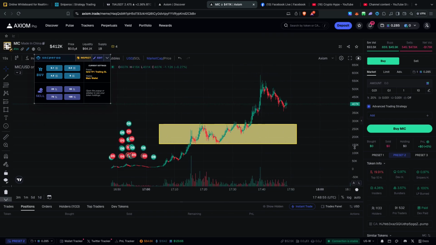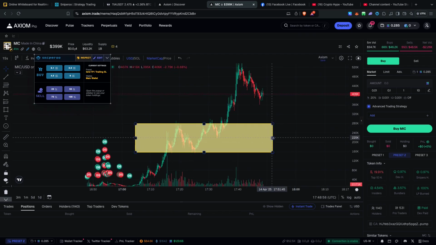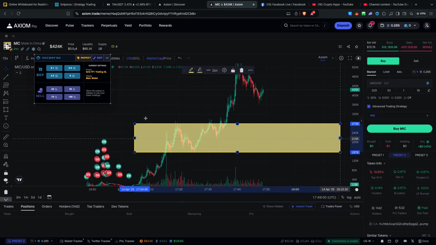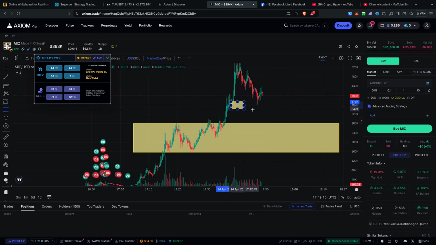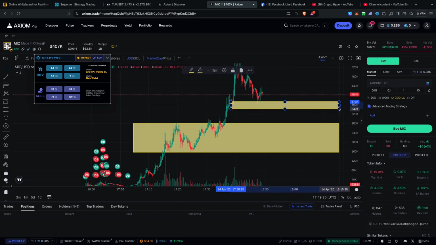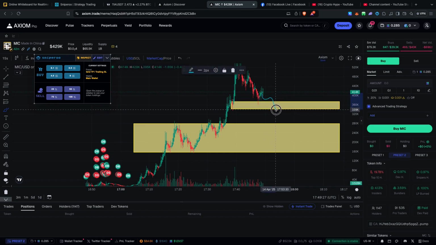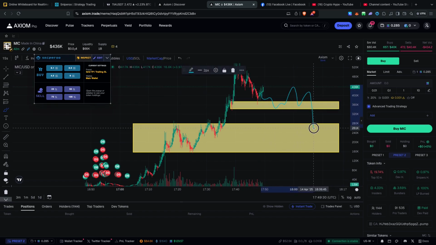Now, can the price end up retracing to this level? That is something that we are definitely going to observe. Seeing how the price reacts when or if it comes back to this level, that's definitely going to be an area of interest. Then we also have another area of interest right now where we are beginning to see some price action. What's going to happen most likely is we're going to see the price come back to this level, maybe have a breakout, then eventually come here.